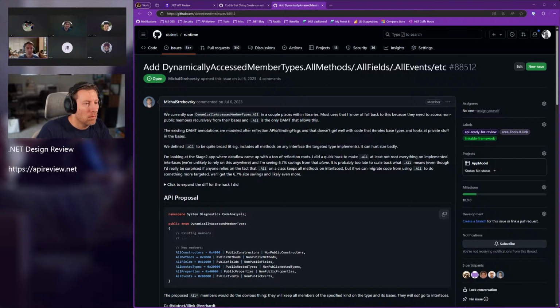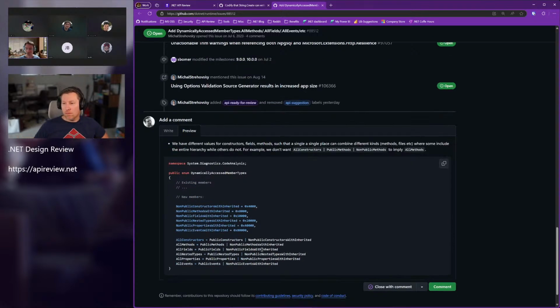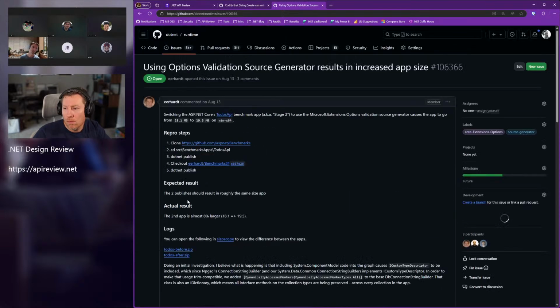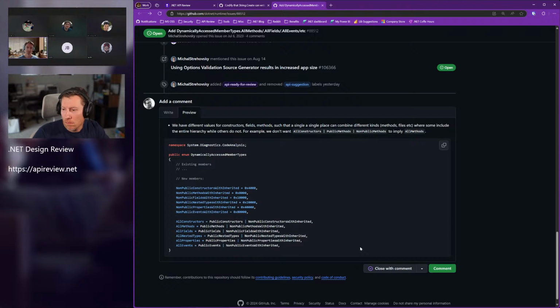Yeah, I'm fine with adding something like that: non-public ancestor methods, fields, properties, events, and then for constructors we would probably want two, right? And nested types might be the same as constructors. I'm not sure. I don't remember how the reflection APIs work. So you said non-public constructors is already recursive, unlike the other non-public ones. No, public constructors is not recursive like public methods. That's the difference. So right now, if you want recursive public constructors, you have to use all. Yes.